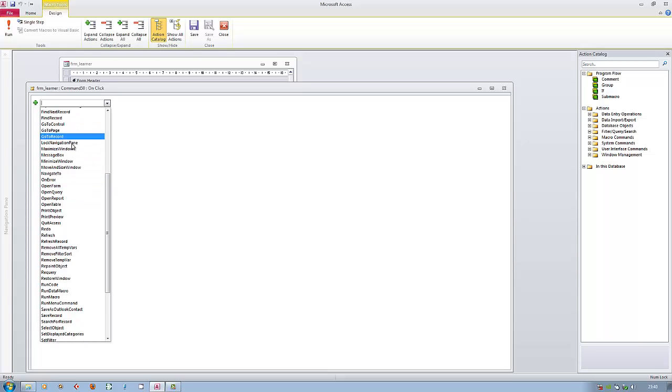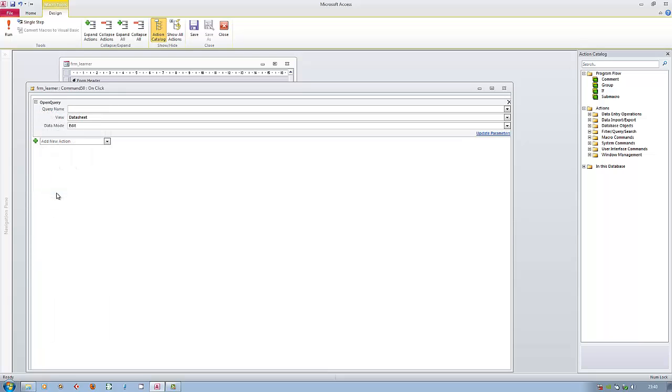Now it's worth looking down this list because there's all kinds of things. Every button you create using the wizard will use commands here. But for example, if you ever want to have an exit application, exit database, then it doesn't run the quit access, it simply closes down your forms. So you could have one that quits access and actually closes down the entire system for you. And there's lots of really good little tools in here, but the one I want is open query.